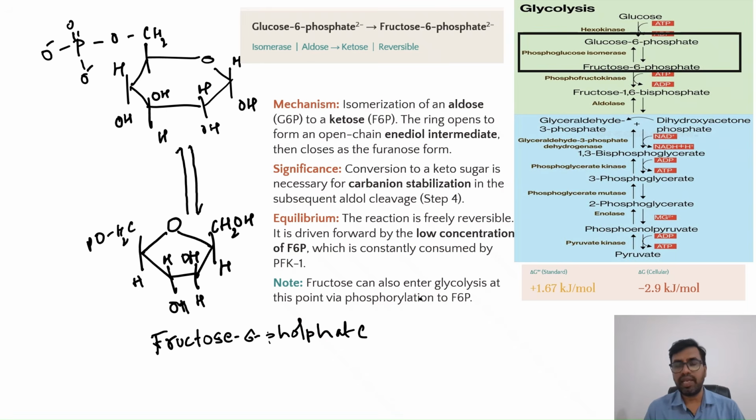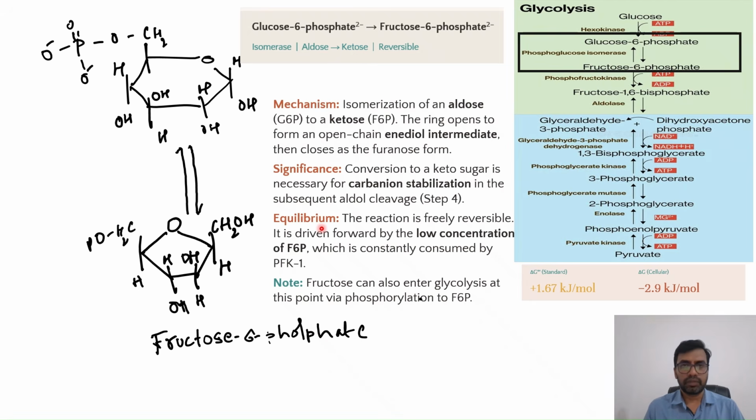The only difference that they have is that glucose bears an aldehydic functional group, whereas fructose bears a ketone as a functional group. Now, in this particular step, glucose 6-phosphate will get converted into fructose 6-phosphate. This reaction is catalyzed by an enzyme called phosphoglucose isomerase. The enzyme has been given the name isomerase because it isomerizes the aldehyde form of glucose into the ketose form, which is fructose 6-phosphate.